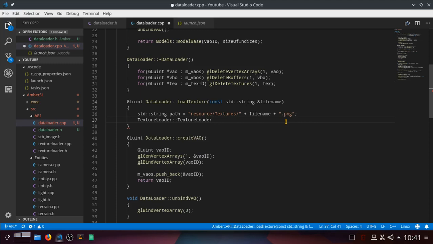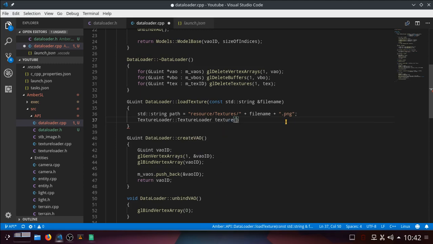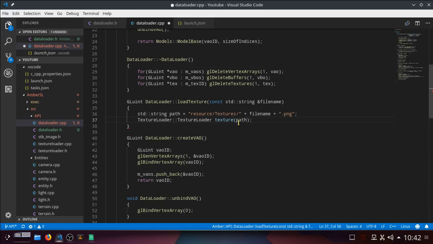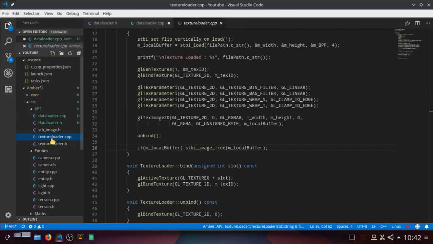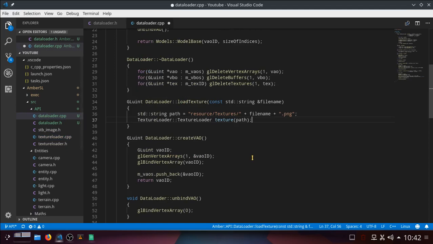I'll call it texture. Open brackets. Why aren't you giving me anything? We did put a path on it, didn't we? Yeah, file path. Thought so. It's not file name, it's file path. That's why I name the things differently. So yeah, we've already done that bit.